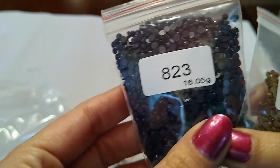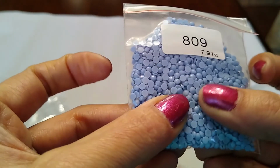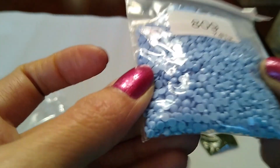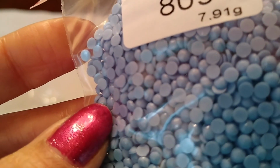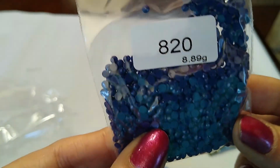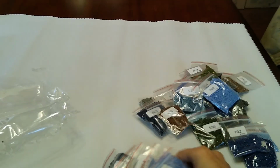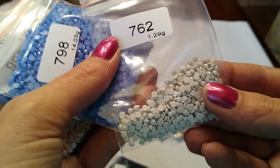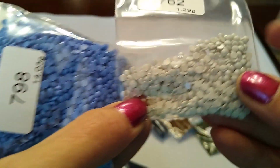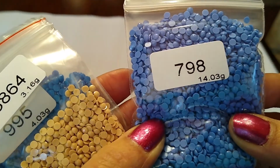Browns, blues. That's a really pretty deep blue. Really pretty deep blue. Another light blue. See, look how pretty those are. They are so pretty. Some 820s. I love that blue. Very pretty. Another pretty blue. The blues and greens, those are the colors I'm going to be living with for a while when I do this painting. Tan. Another blue.